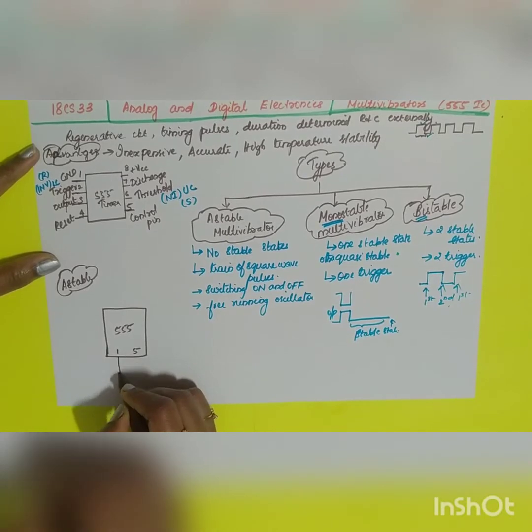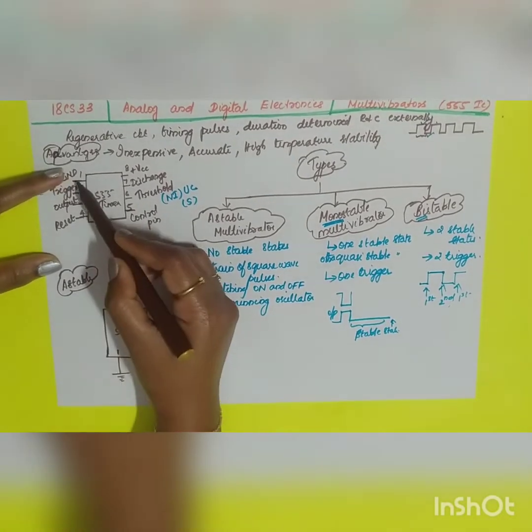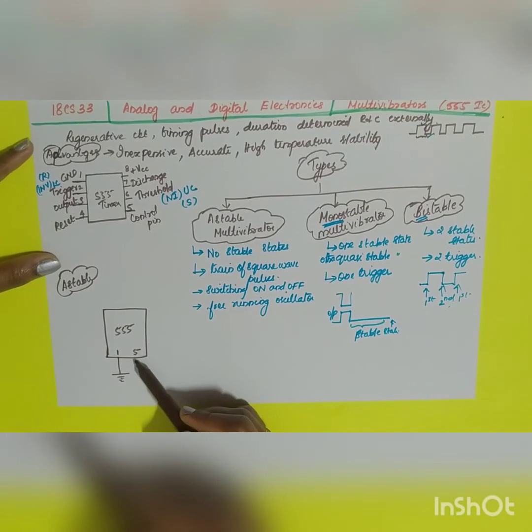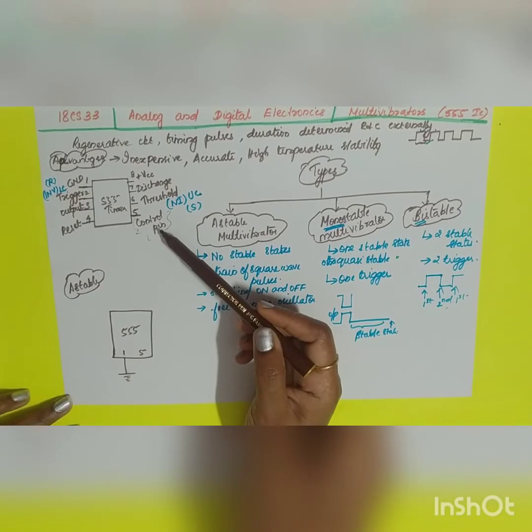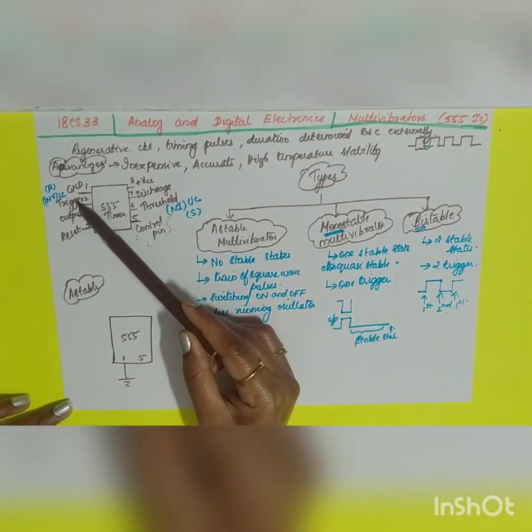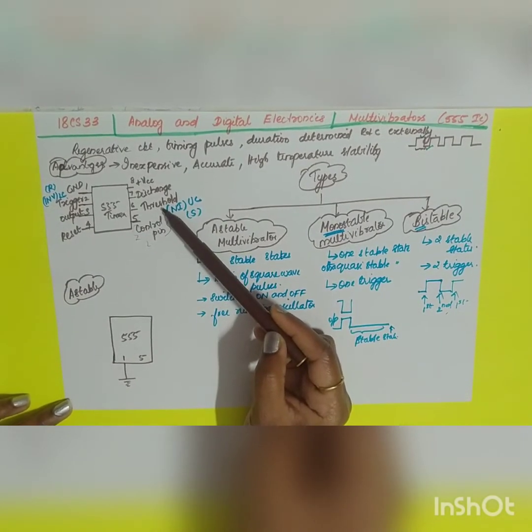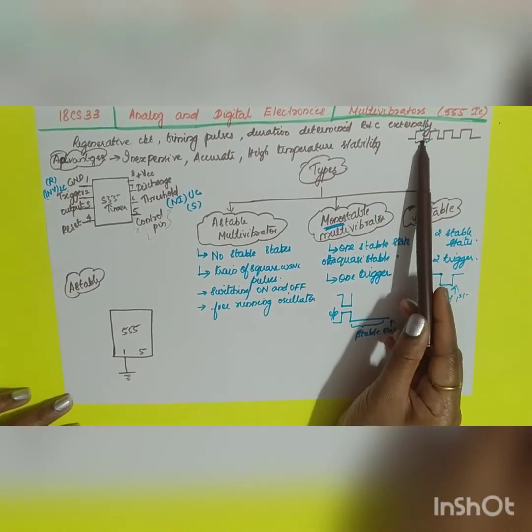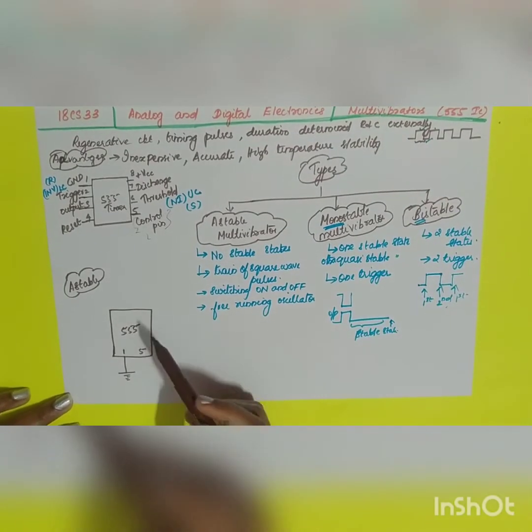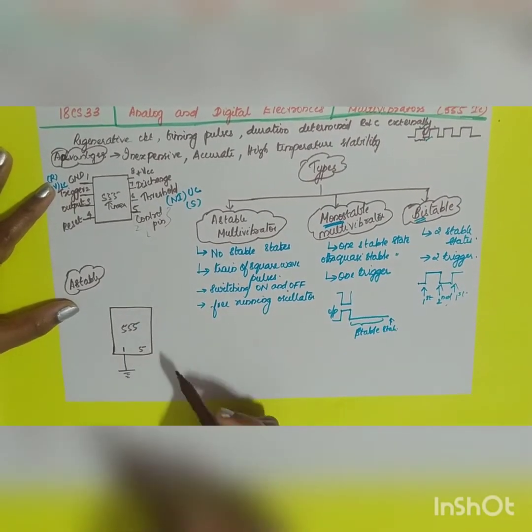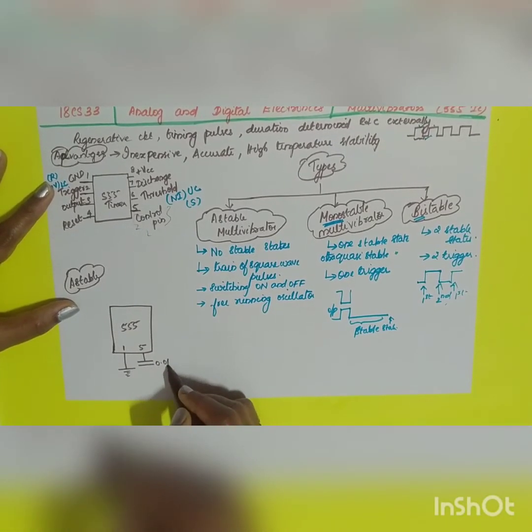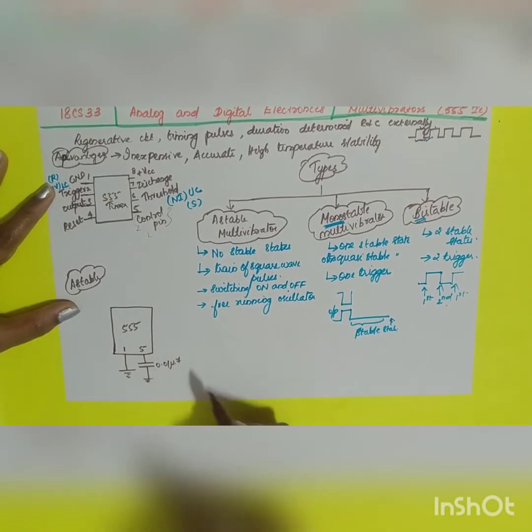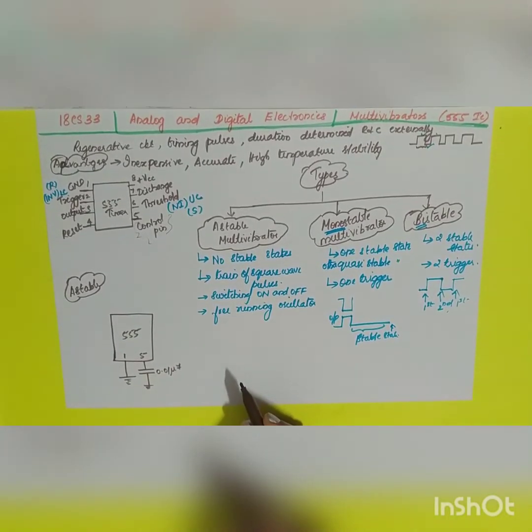What is happening, the common connections I will tell you, pins 1 and 5. Pin 1 will always go to ground. Now what is happening to your pin 5? That is your control pin, also called the control voltage pin, which is used to control the trigger as well as your threshold voltages so that you can vary your pulse width, that is, the output width of the pulse. But in most conditions you will not be using it. If you are not using it, you have to connect a 0.01 microfarad capacitor to the ground in order to avoid any distortion.